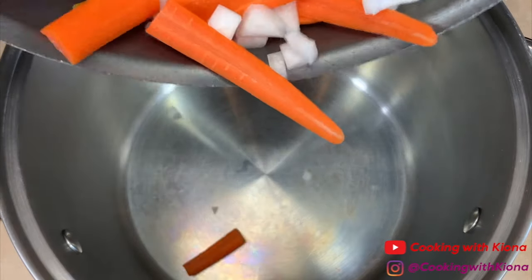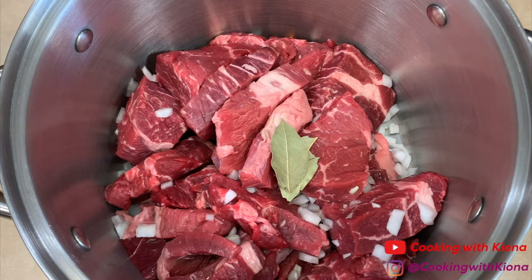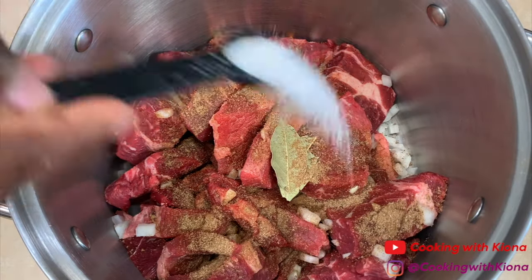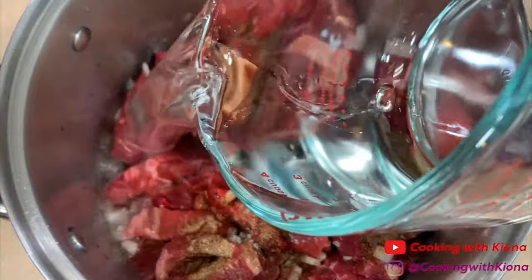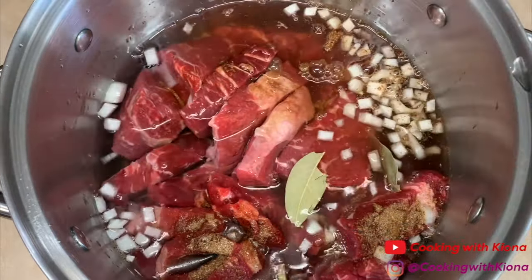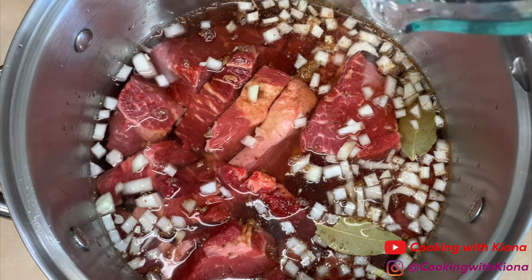I had to switch to a different pot because I realized the other one was too small. Then add 2 bay leaves, 1 tablespoon or 1 packet of beef bouillon powder, 1 teaspoon of salt, 2 to 3 tablespoons of minced garlic, which I forgot to film me adding, and about 1 to 2 quarts of water. You'll want to add enough water to cover your meat. By the way, add more water than this. I ended up adding more water later, but I'm just telling you this now.